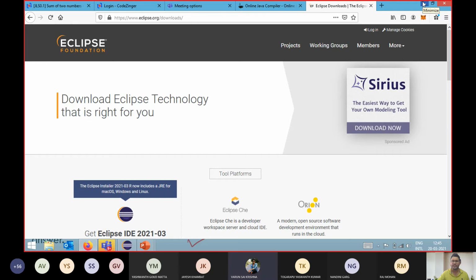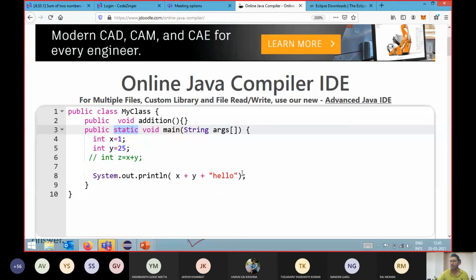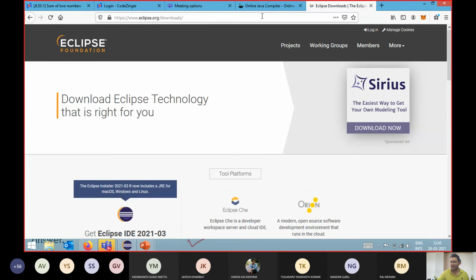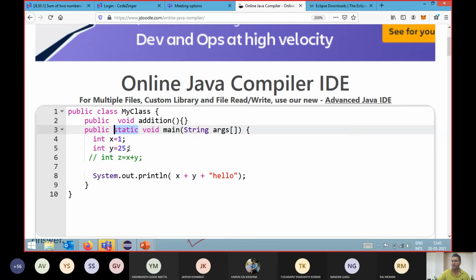The reason I'm telling you is that in this subject you have a project also. So how are you going to create a project? You cannot develop a project using an online compiler. Online compiler is okay, but if you want to practice and save your program, here you are not saving your program.